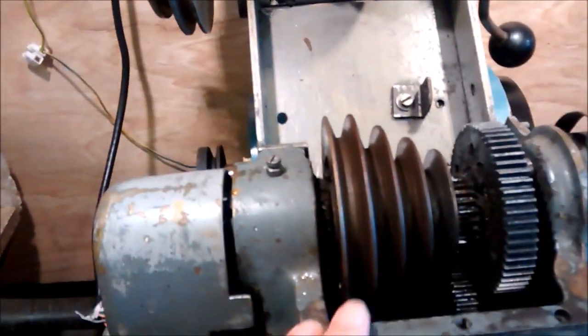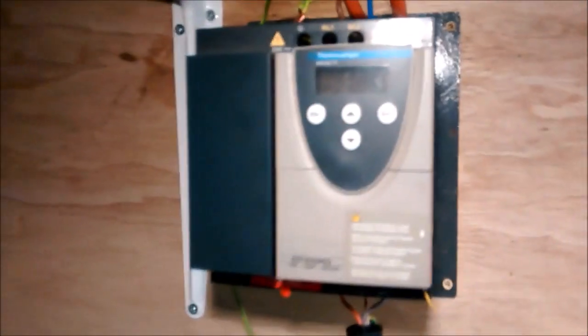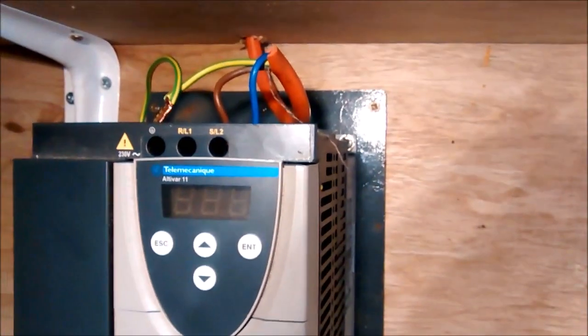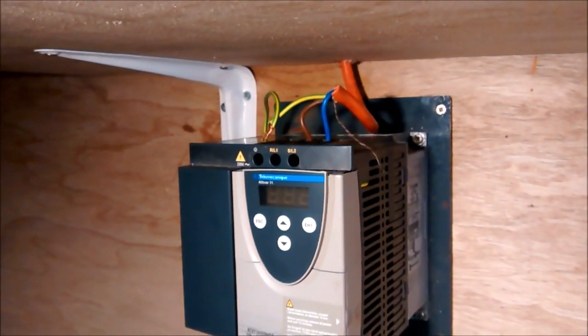What I've done is I've dropped the earth out. Remember that protective earth is to protect me from shocks coming off the lathe if there's any fault, which would connect live to the lathe so that it becomes a live chunk of metal. And the reason I pulled the protective earth out is just to test whether the issue is due to some leakage down to earth. Remember, there's nothing else connected on the outside side of this because I've disconnected it there. So let's see if taking out the protective earth helps with the problem.